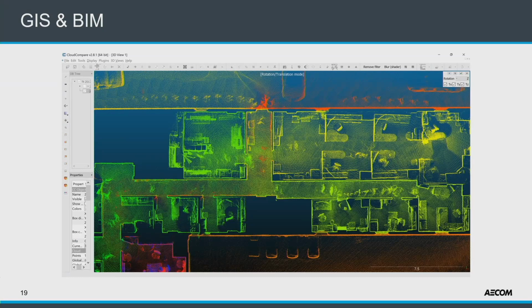Okay, so BIM integration in GIS. I'm going to go ahead and cut to the end here to talk about this specifically. There's a lot of good conversations happening today about SLAM algorithms and being able to incorporate that. But the idea of incorporating this into a GIS, what we want to see from that, and how it can be made useful, especially in the indoor-outdoor space.